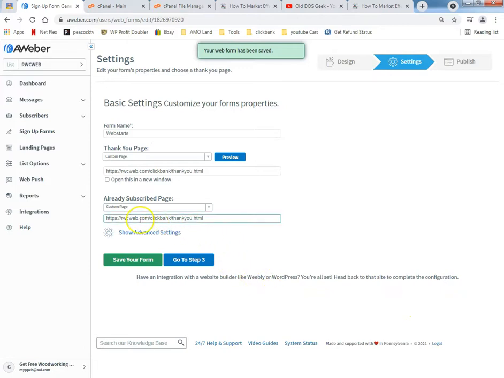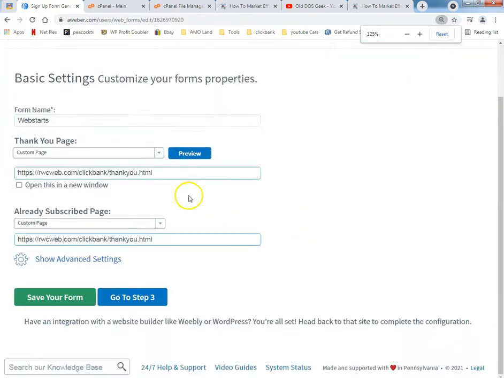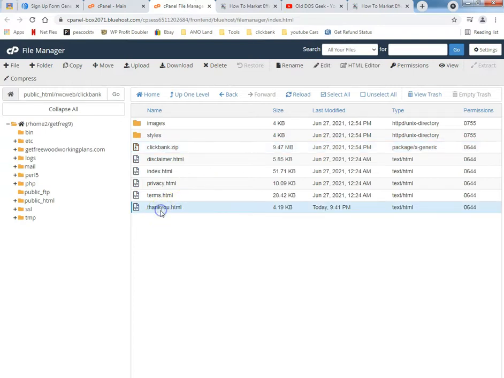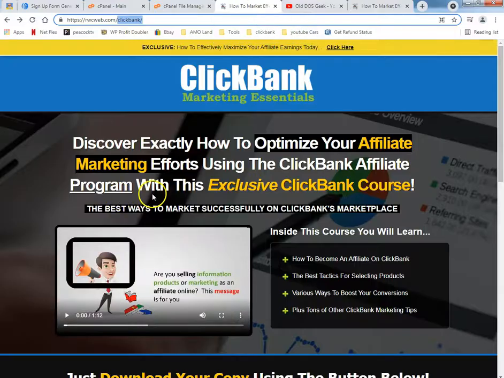Okay, so now what you're going to want to do is customize these links. Okay, and that's just my form name, so that really nobody sees that, but you can put anything there that you want to identify it. Okay, you want to go to a custom page. So what we want to do is send them to a thank you page, which was already pre-formatted. It had a different name. I just renamed it. Okay, because there's no links to it on the actual thing here.